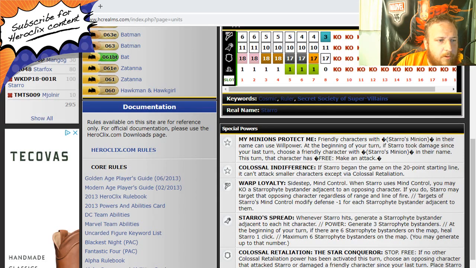So at 100 points he has a couple traits, special on his movement, attack, and damage, or defense. His first trait is My Minions Protect Me. Friendly characters with the Starro minion in their name can use Willpower. At the beginning of your turn, if Starro took damage since your last turn, choose a friendly character with Starro minion in their name. This turn, that character makes an attack. We don't have anybody to make use of that, but I figured you guys would like to know.